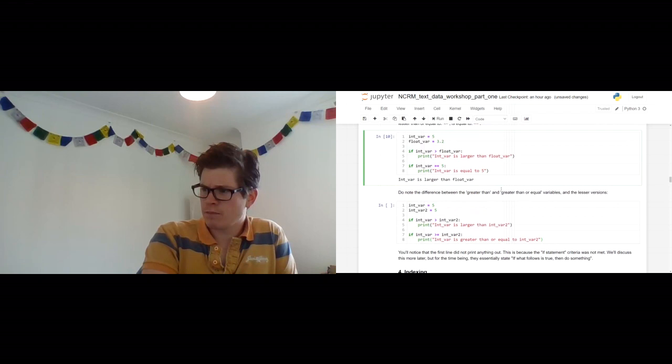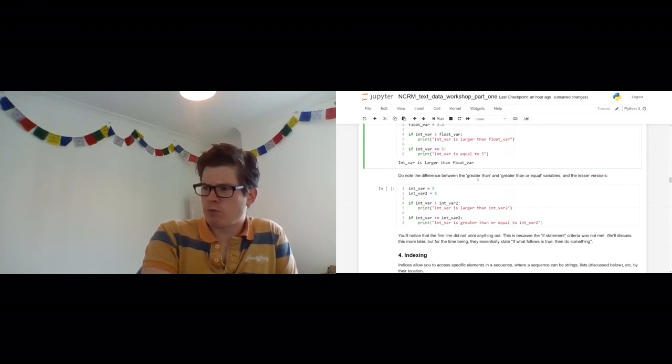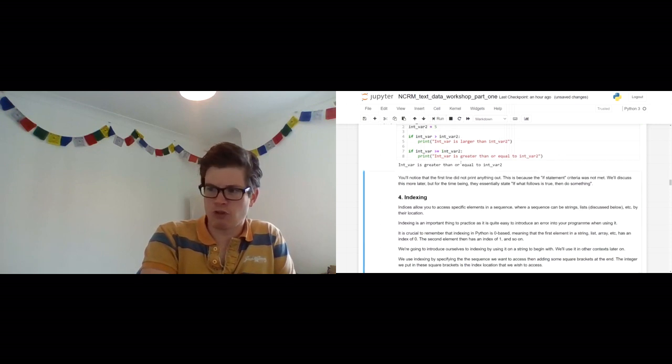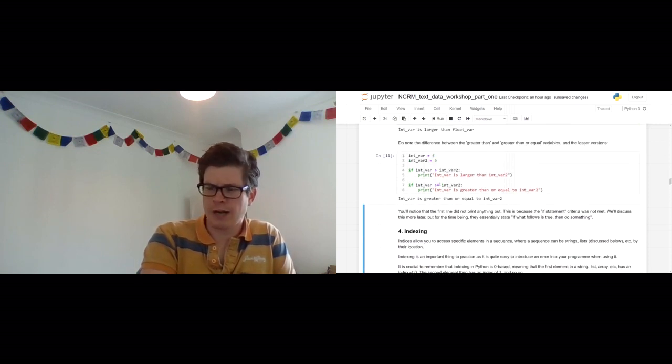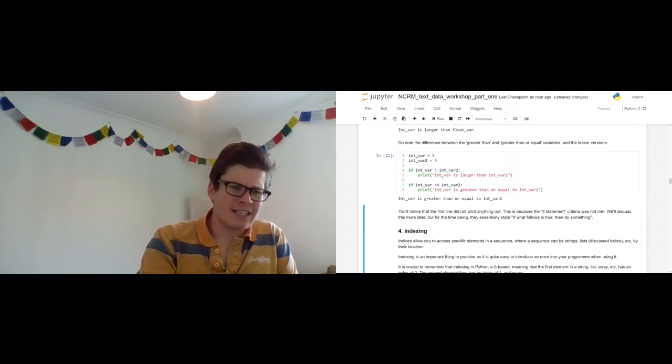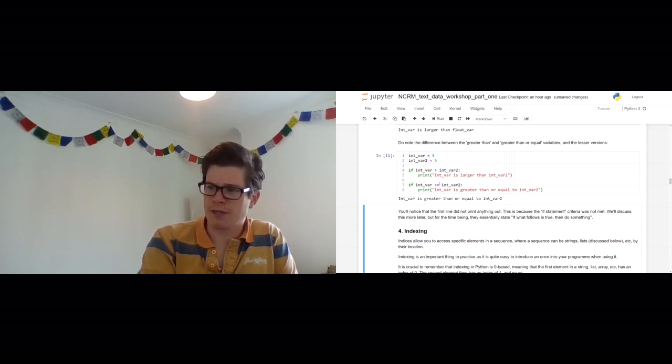Now, just a quick note to remember the difference between greater than and greater than or equal to. I know it sounds silly, but this is one of those silly little mistakes that trips up even experienced programmers.